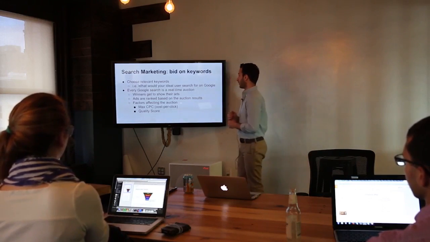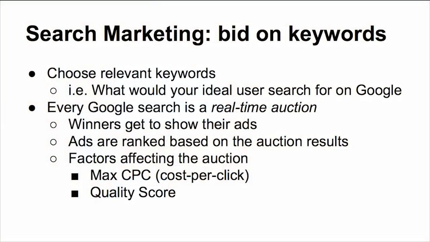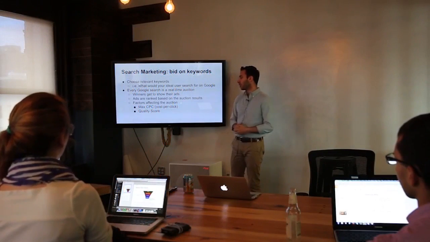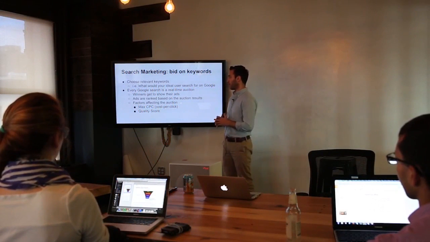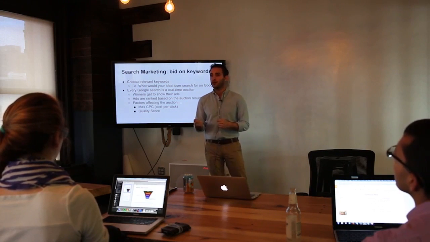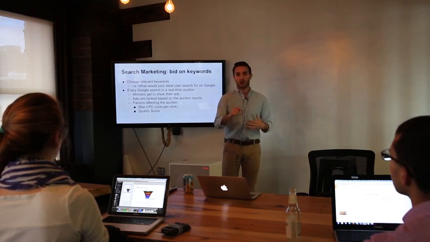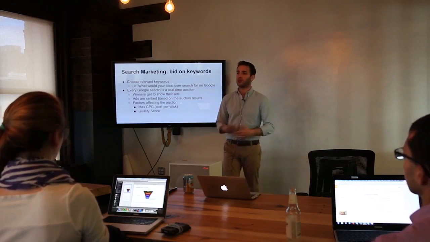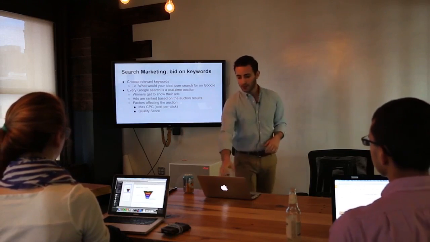Yeah, okay. And so every Google search is a real-time auction. So many advertisers want to bid for many keywords. Whenever you enter a search query, an auction happens in the background, and that's how Google determines which ads to show, how to rank them. And there are a few factors affecting the auction. The 2 general ones are the max CPC, that's the maximum amount of dollars you're willing to pay for a click. So not somebody just seeing your ad, but actually clicking on your ad. And then the second one is quality score, and we'll explore this notion of quality score later on. So keep that in mind.